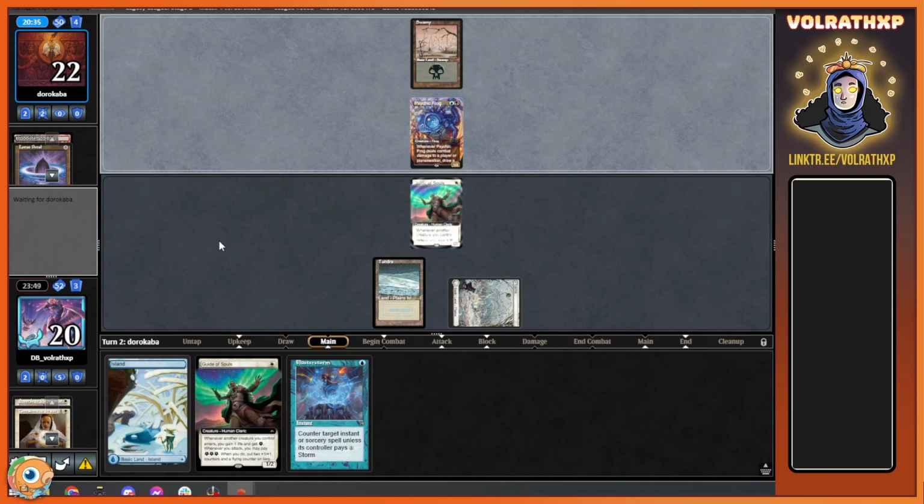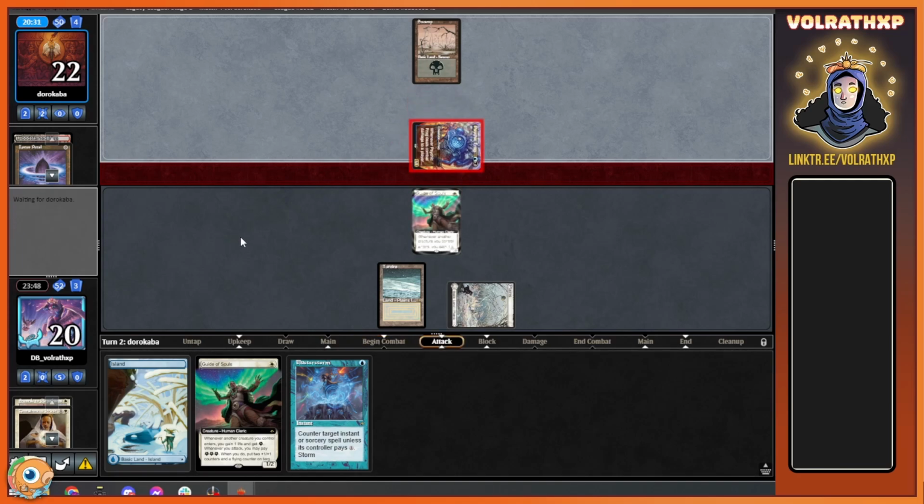And not only that, they know that we have the Flusterstorm, so they just play around it. Yeah, we're not blocking that guy.